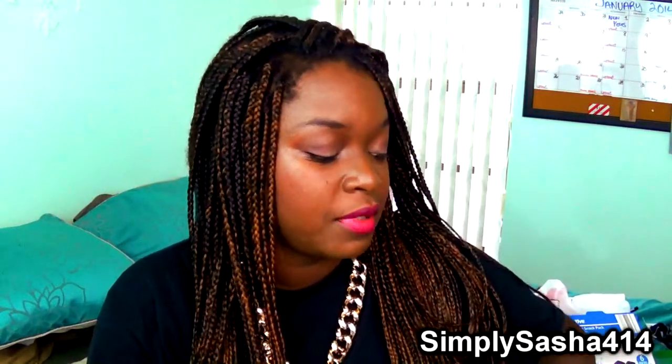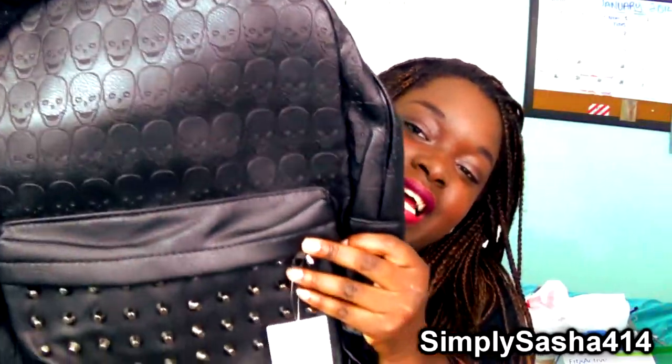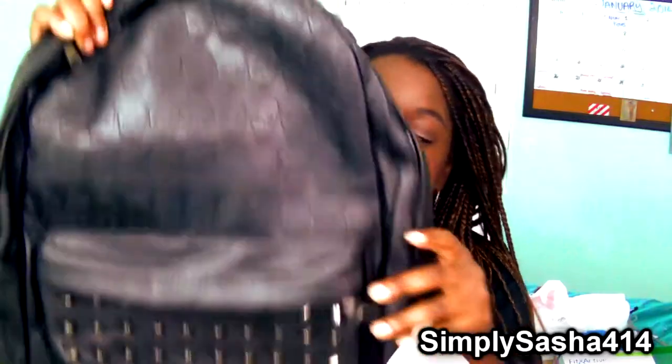I really love those two finds. One more thing — I'm going to be starting school soon so I got a book bag. It has skulls all over it with studs and it's super pretty. I'm still trying to find my certain style — I like girly stuff but I also like edgy stuff and laid back stuff — but I thought this was really hot and I love the studs on it.